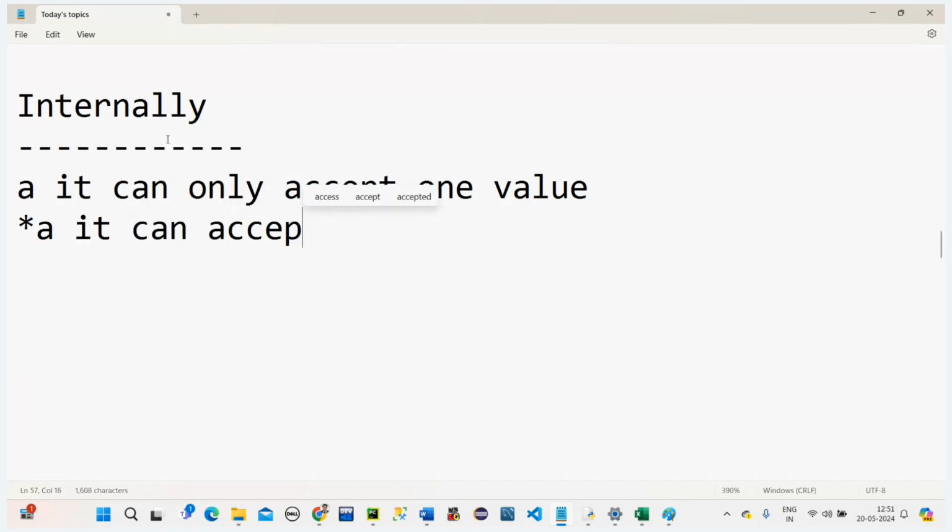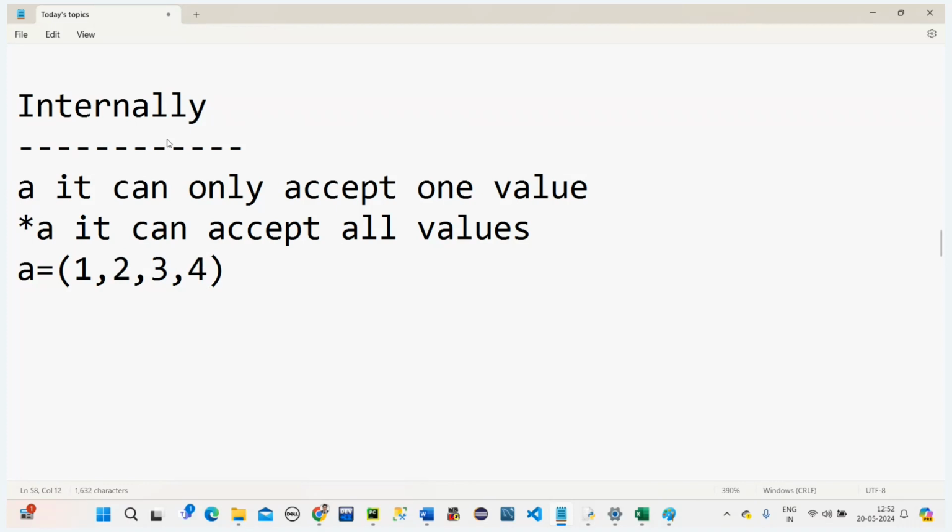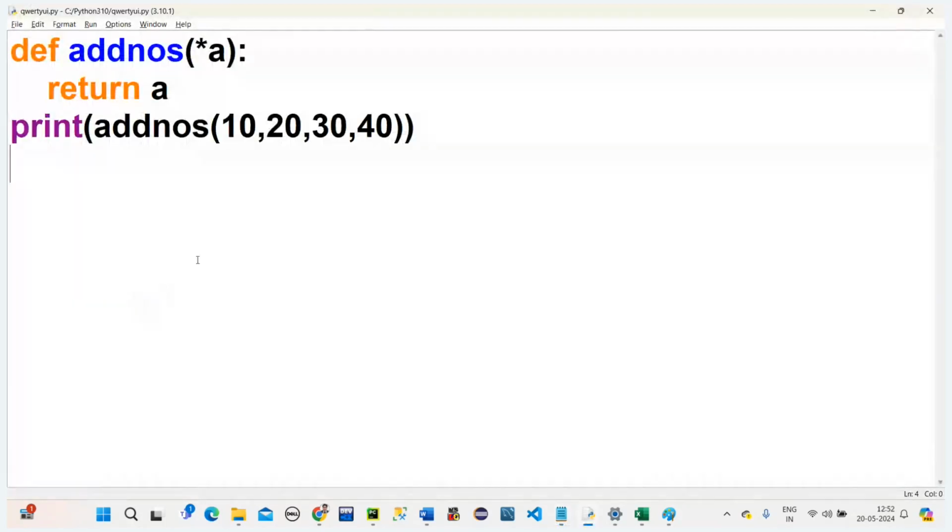It makes a tuple, and a tuple means a container. The star allows the whole container, and container means one by one everything we can add. Got it?